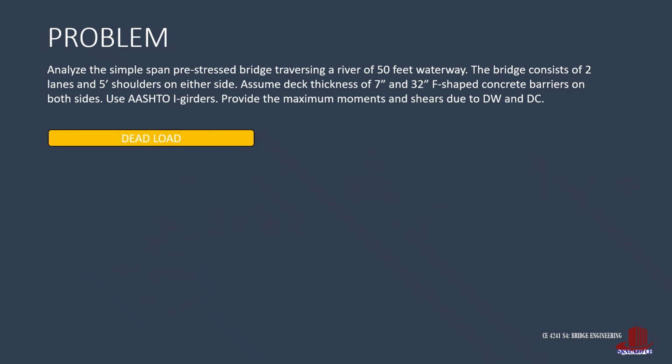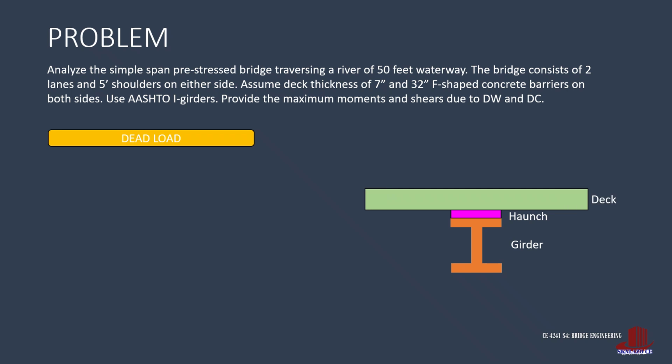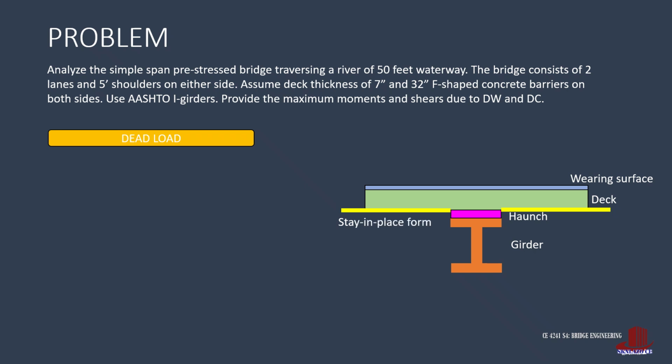Learning about the bridge's geometry, we can then compute the loadings. Taking the girder, the deck is connected by a haunch. Then on top of the deck is the wearing surface. There are also stay-in-place forms which add to the dead load. In order to compute for the loading of each girder, the load is solved from the tributary width, which we have cleared previously as 68 inches for the interior beams. Now let's analyze the loads.